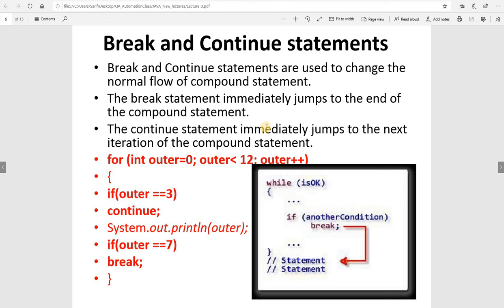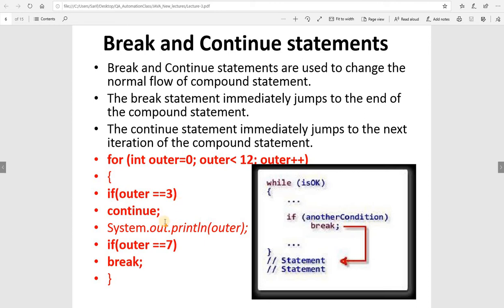The break statement immediately jumps to the end of the compound statement. The continue statement immediately jumps to the next iteration of the compound statement. Simply, we can say the break statement is used to jump out of a loop.